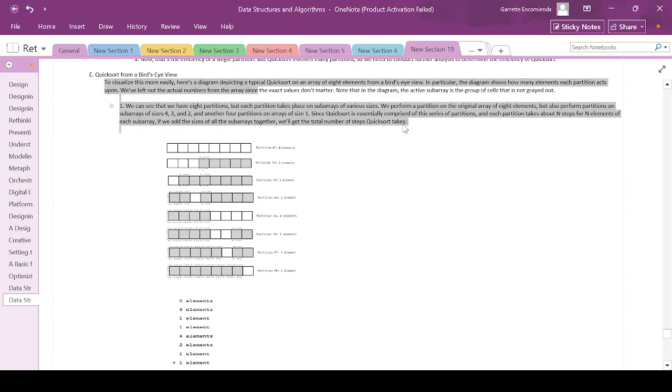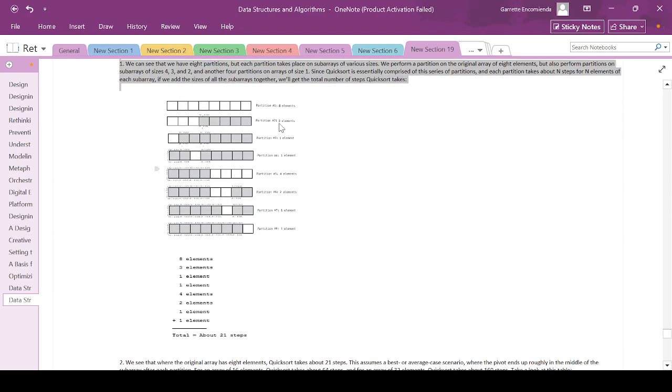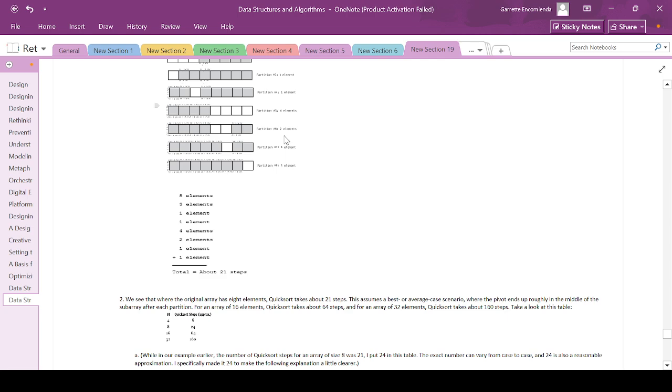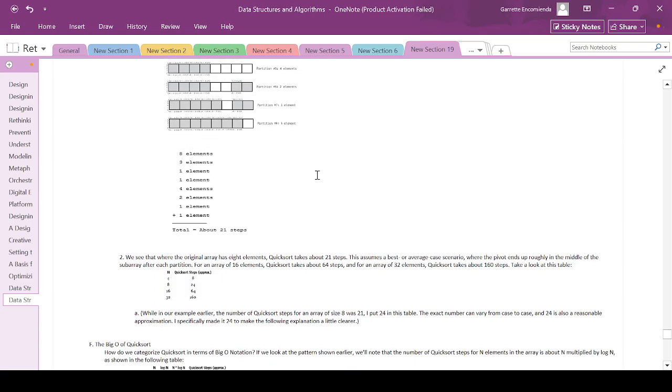Since quicksort is essentially comprised of this series of partitions, and each partition takes about n steps for the n elements of each sub-array, if we add the sizes of all the sub-arrays together, we'll get the number of steps quicksort takes. So here: partition 1, 8 elements, partition 2, 3 elements, partition 3, 1 element, partition 4, 1 element, partition 5, 4 elements, partition 6, 2 elements, partition 7, 1 element, partition 8, 1 element.